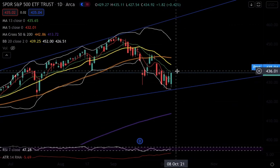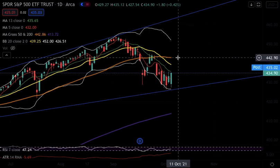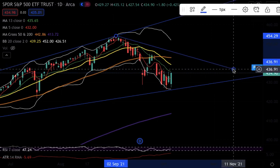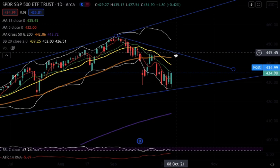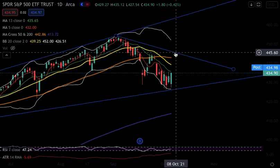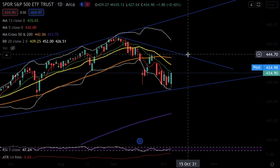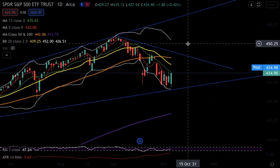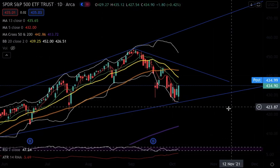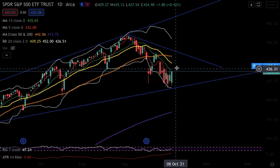We have 435.65 — that's the 13-day; 439.25 — that's the 20-day; and 442.80 — that's the 50-day moving average. Above that puts us back above all moving averages, which is a very big bullish sign. To be very bullish on SPY, I want to see SPY break above and close above 445.60. If SPY closes above that level, I have no doubt we will head up to the 460-plus level, up to new all-time highs.